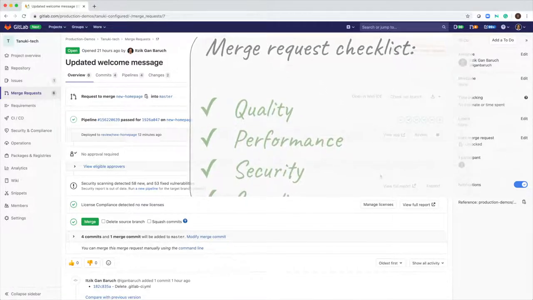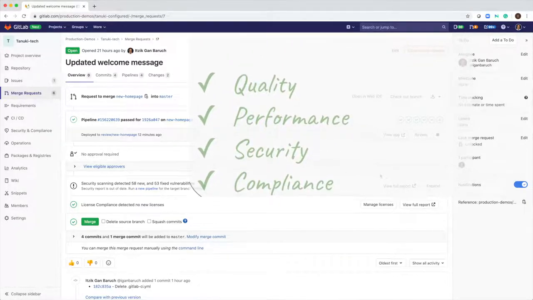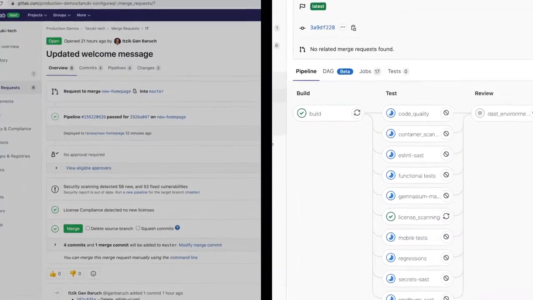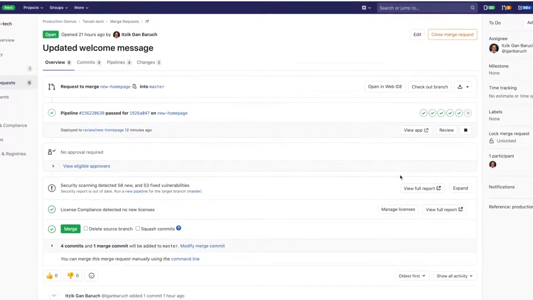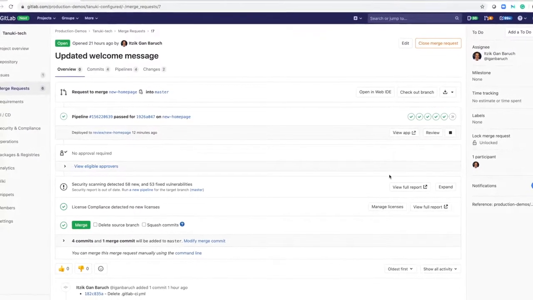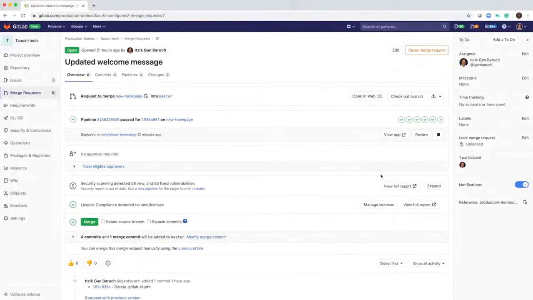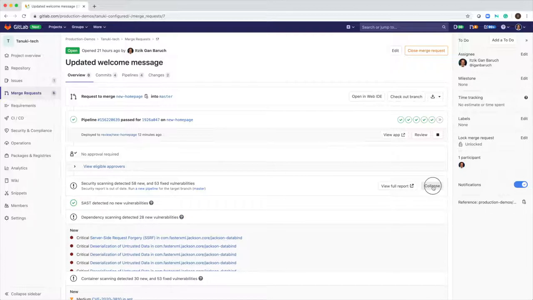They will need to ensure the new code doesn't break anything, doesn't introduce new bugs or any security or compliance risks. And this is why the CI pipeline runs many tests and scans. It would be helpful if reports from all tests and scans were accessible to developers in one place so they will be able to get all the info they need easily. In GitLab, the merge request is the single source of truth for that. Information such as pipeline status, test results, security, and compliance scans will appear in the merge request.